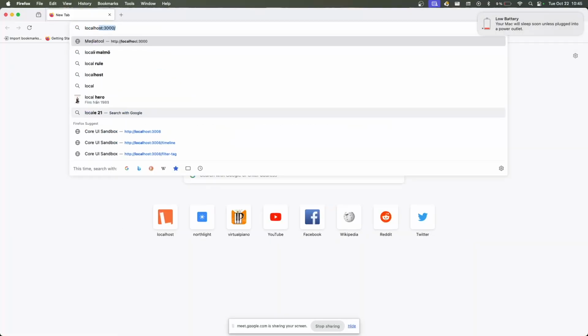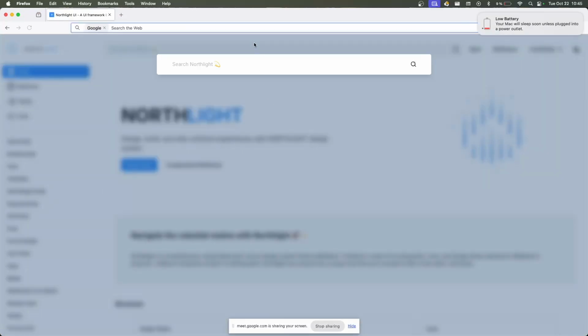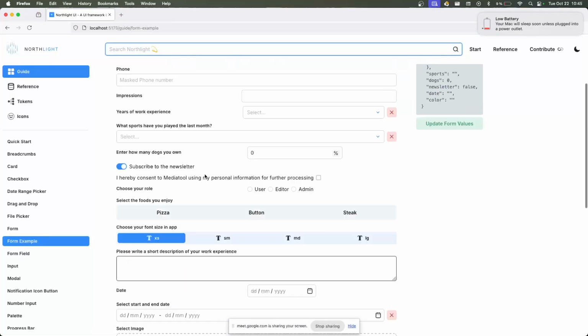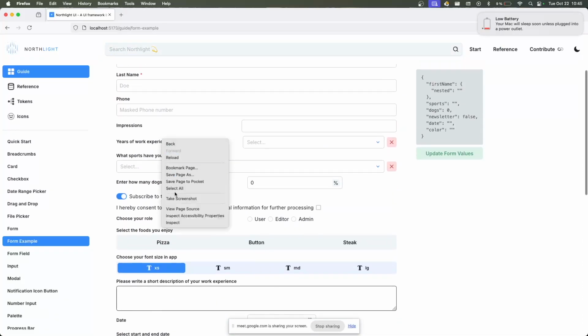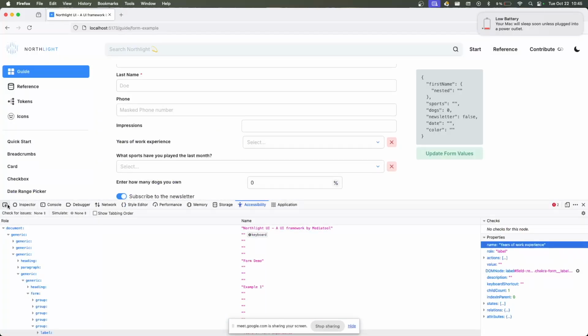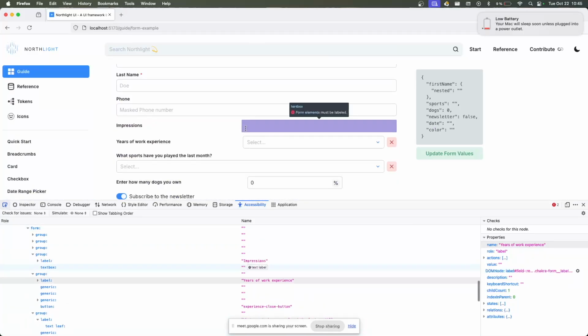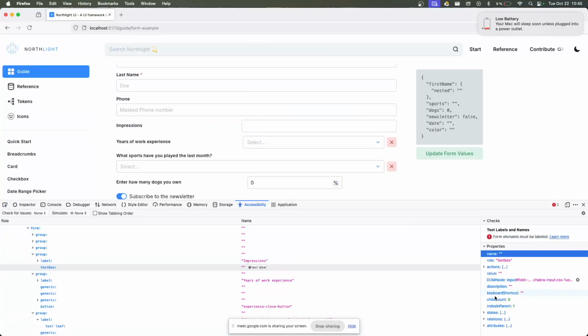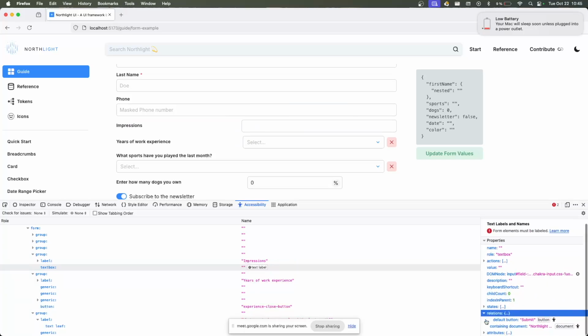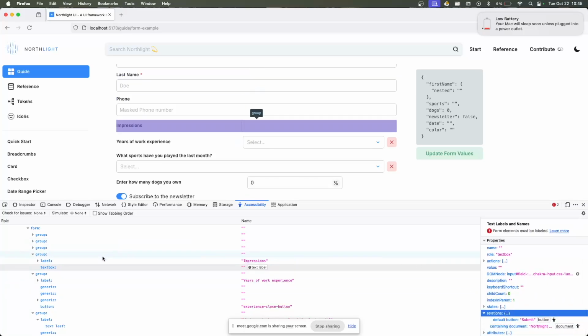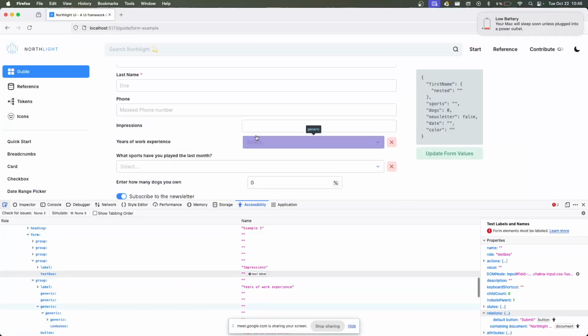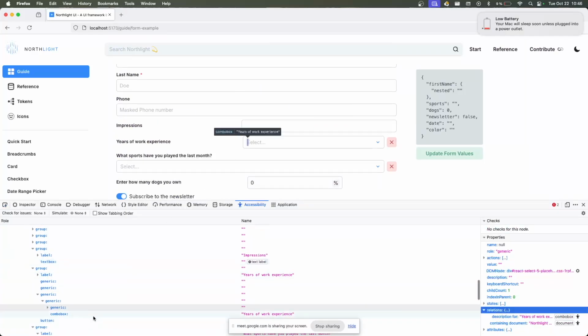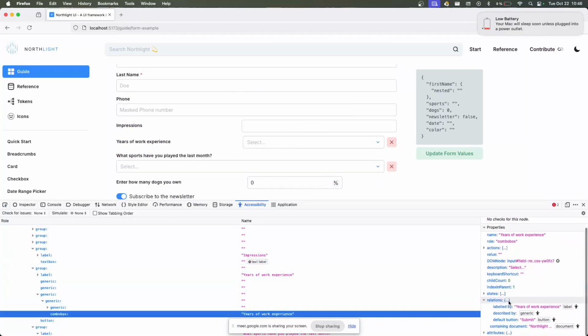So I'm going to go to form example, and if I now inspect the accessibility properties and I go to this component, I will see in text box under relations, is this the right one? Never mind, I'm going to check a different one. If I go to the select component, and I check relations, I'm going to see that this component is labeled by this label.